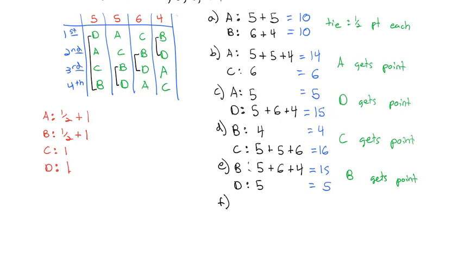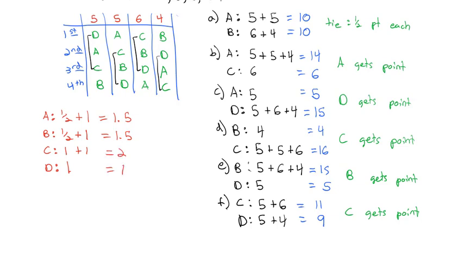All right, so we've compared B to everybody else. All that's left now is to compare C to everybody else, and everybody else is only D. It's the last comparison that hasn't been made yet. So we'll do D beats C for five points. C beats D for five points. C beats D for six votes. And D beats C for four votes. And it's really close, but we can see that 11 to nine, C ended up with more votes. And so C gets the point. And so we assign C the point. And when we tally up our points, A has one and a half points. B has one and a half points. C has two points. And D has one point, which means the most points goes to C. C gets the scholarship.